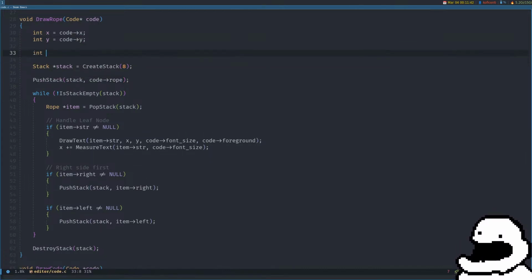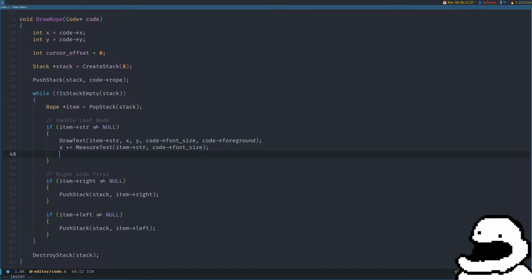So yeah, let me just get the cursor offset. I'll just have it called offset equals 0. And then basically it's just going to equal, well, as long as, oof, do I have like a counter?